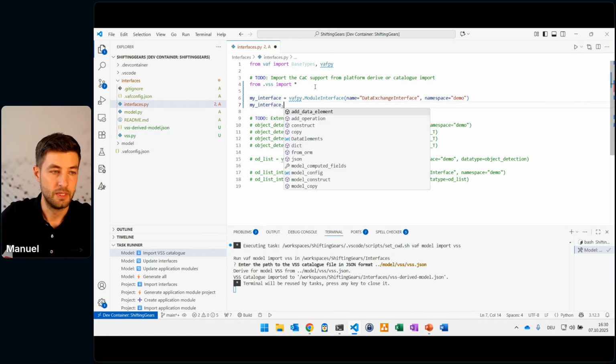There are two basic communication patterns we have. We see it here. On the one hand side, it's the so-called data elements. They mimic a publish-subscribe pattern, so exchange of data elements. And the corresponding interface I will show later.